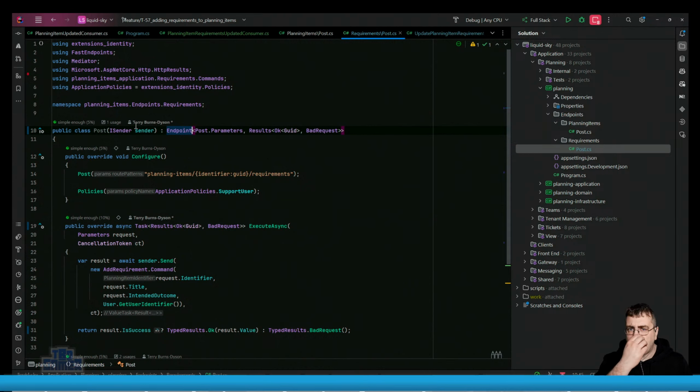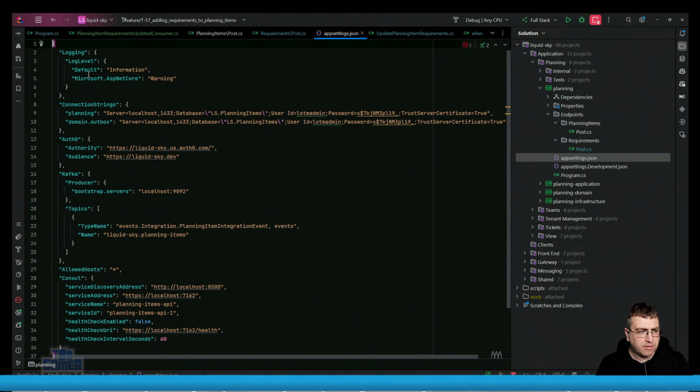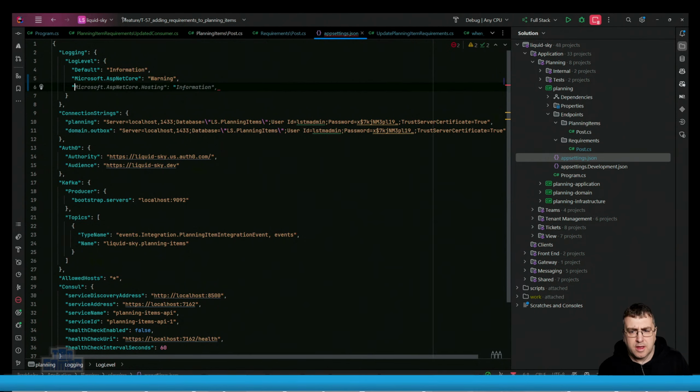You just inject the ILogger for the class that you're talking about, and you can then control the log level here. I believe you can set it up so you can say, okay, if it's liquid sky dot endpoints, then I want info, right? So you can do it that way.